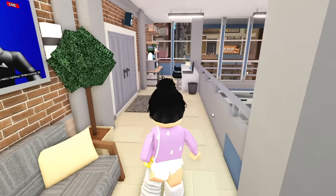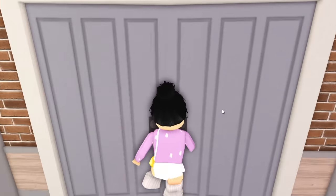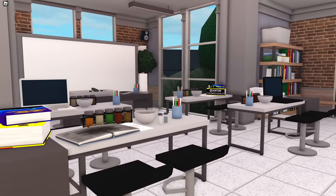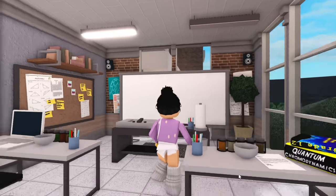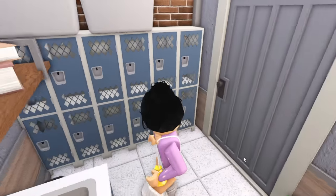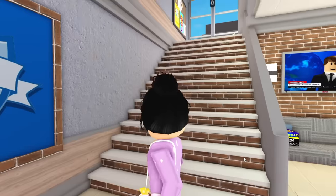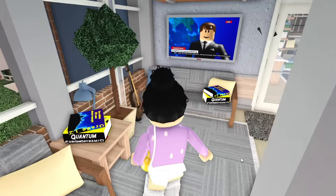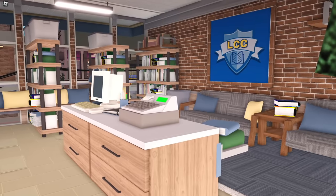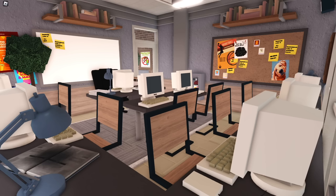Again, a logo and this little lounge area where you can also get some food. If you notice, I also have the TV up for whatever school update we have. And this is the laboratory — the only one in this school — because we need to cater to our science and STEM students. I made sure to add everything students would need, like the beakers and the chemicals on their desks, and this is the little preparation area for teachers and assistants. And let's go upstairs — another sitting area where you can play guitar and just chill. And this is the library slash bookstore, because I really can't imagine this as a full library since it's too small, but at least it looks cozy.